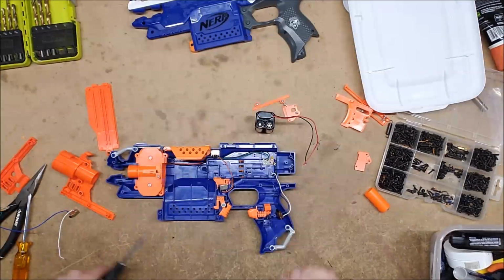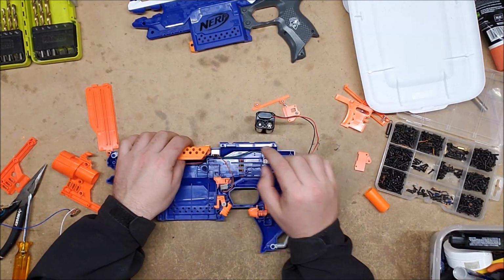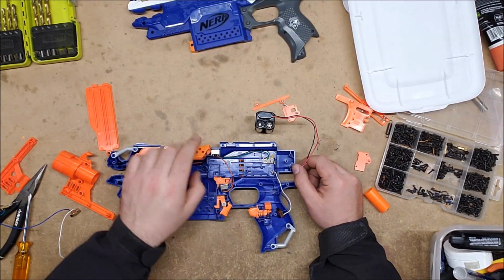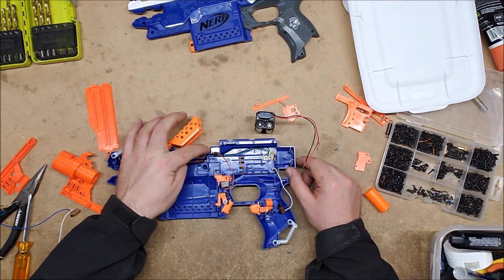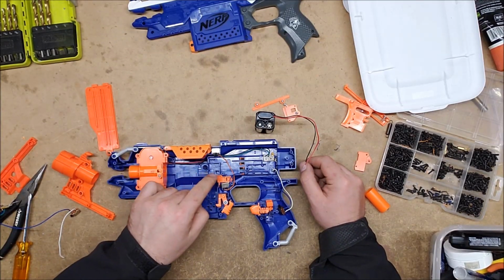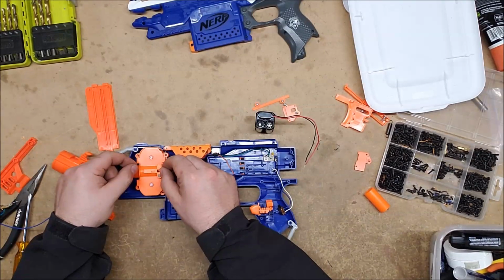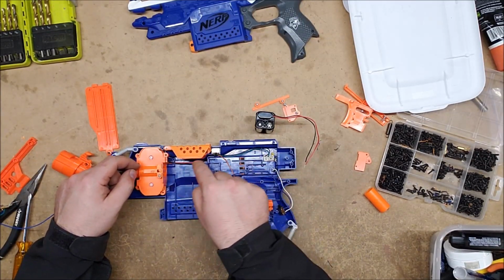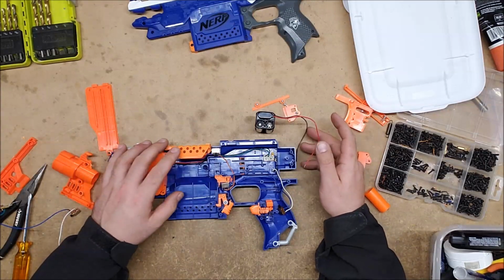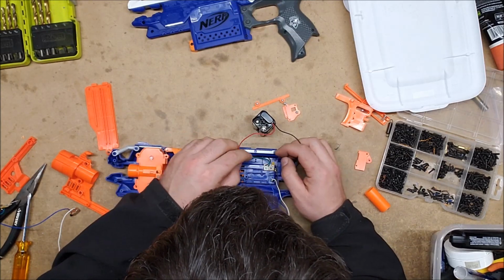Now, if you're testing a stock Strife, one thing you need to keep in mind is that the jam door switch needs to be pressed when you test. Because if the jam door button is not being pushed, then you still have negative to negative on the motors. Even if you're testing directly, there is a circuit that goes back through that. And so you'll be grounding out your motors and they won't spin properly. So do keep that in mind.